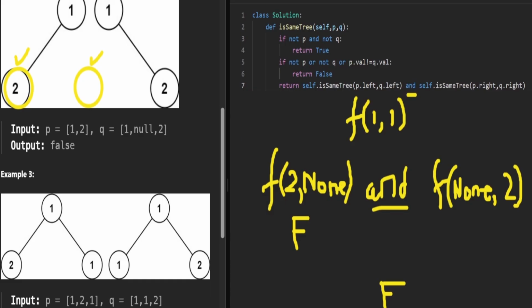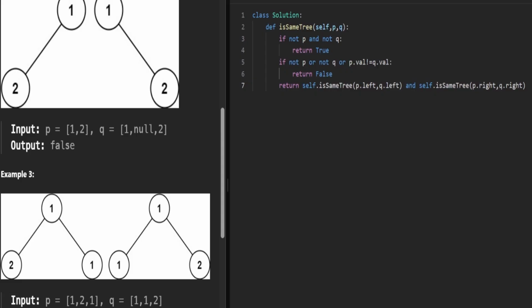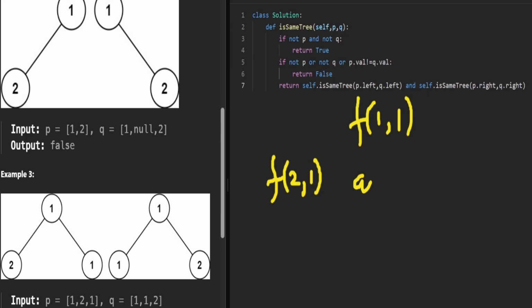Moving on to the last example, example 3. Like above, first call the function isSameTree on the two root nodes 1 and 1. Both nodes are the same. Continue calling their left children isSameTree(2, 1) and their right children isSameTree(1, 2). isSameTree(2, 1) compares the value 2 and value 1 of the two nodes.